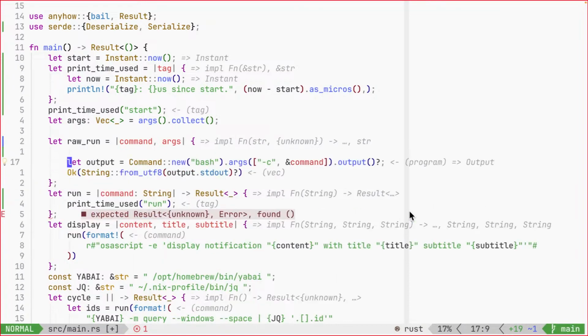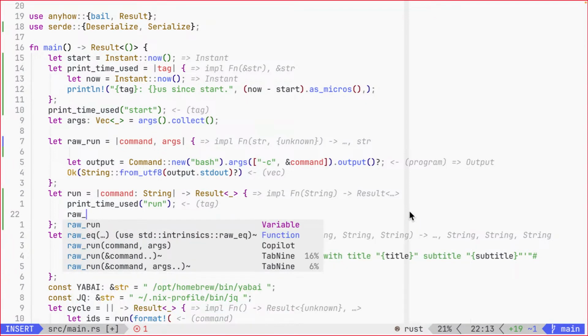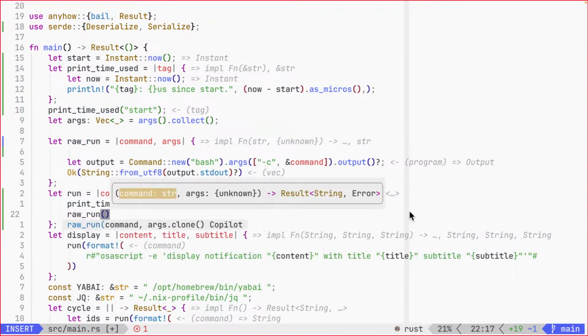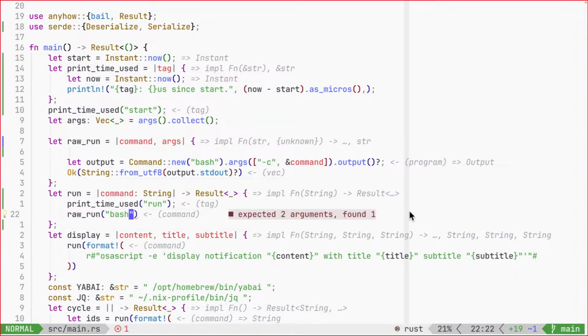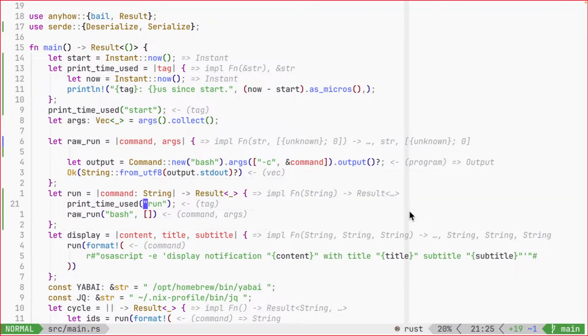And then I move them here. But instead I call raw run. And the args I get from here.